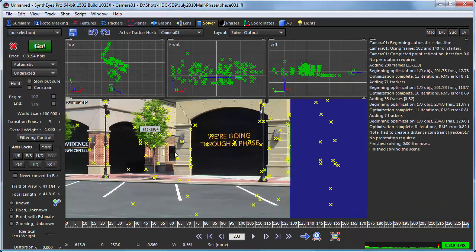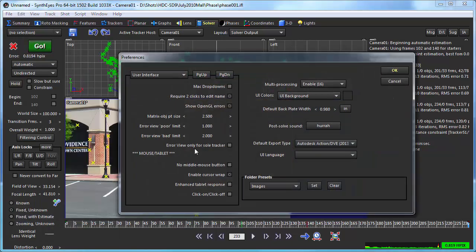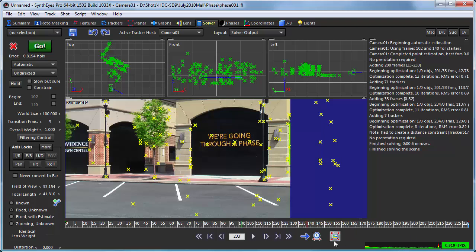And now as soon as that completes, you see that the error curve mini view has appeared down here. And it's giving you a bunch of information about this shot. First off, you notice that the total overall scene error is shown down here, the 0.819 horizontal pixels. And it's also color-coded as green. And in the error curve mini view, there are a couple of preferences that let you set what you want to have for those different levels that give you the green, yellow, or red for the color coding.